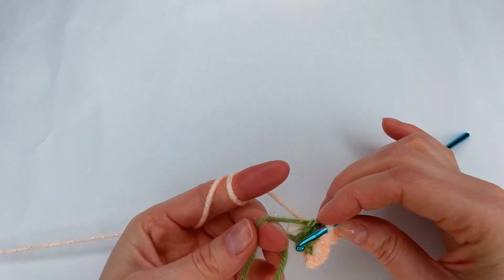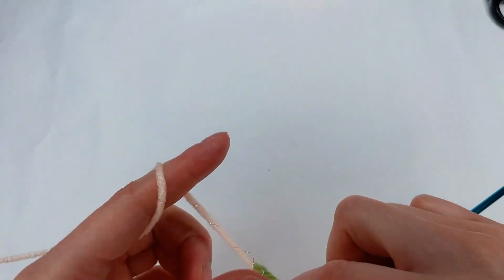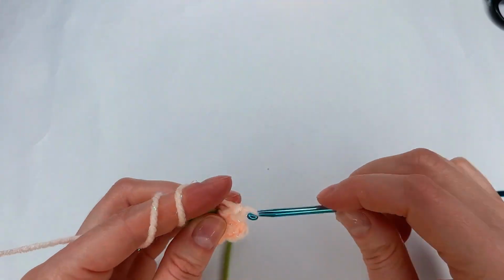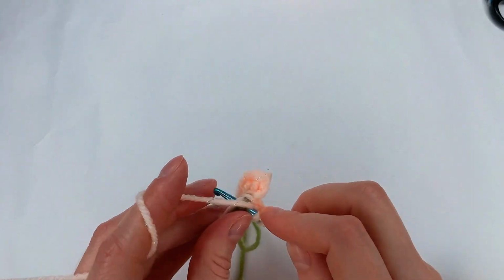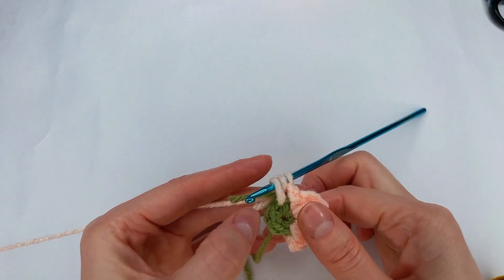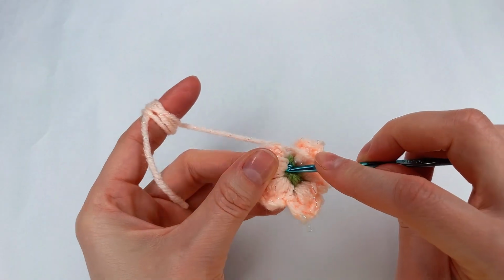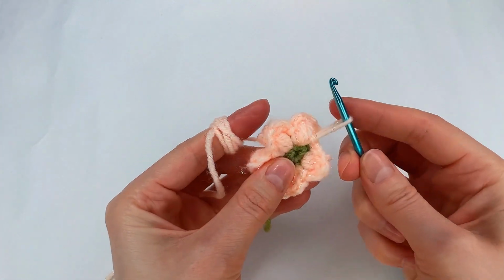Now I can cut the yarn, the green yarn. And again I chain 2 and I move to the next stitch where I go with my loops. And I do like this in each stitch. And I go with my slip stitch right where is the first petal and I cut the yarn.